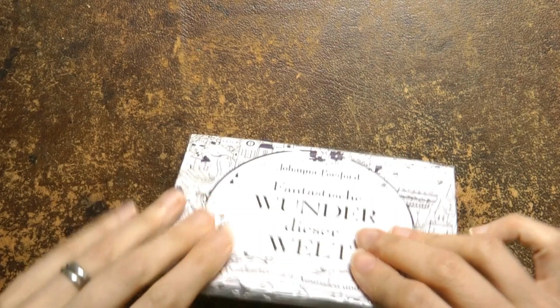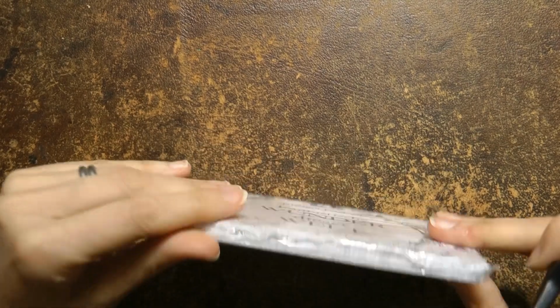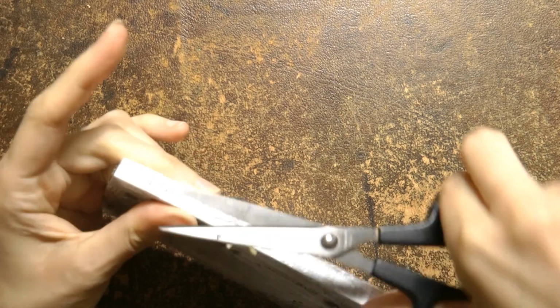It's wrapped in polythene. I'm just going to open it up, and it is from Worlds of Wonder, as you may have guessed from the cover and the name. I don't think it's that tricky to understand.